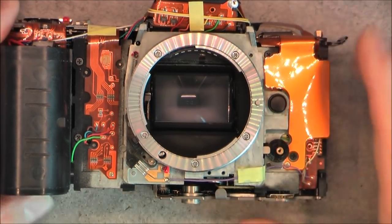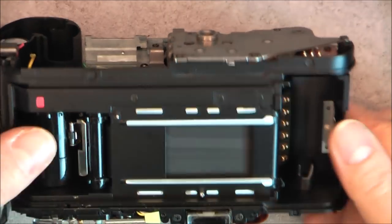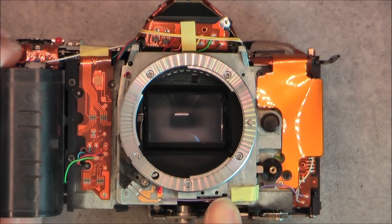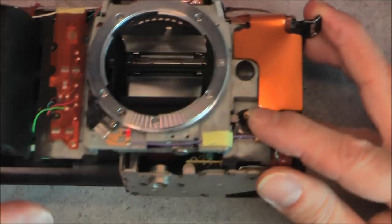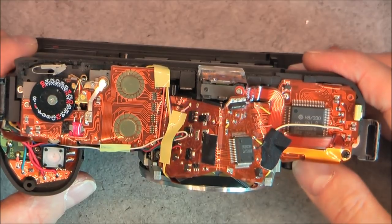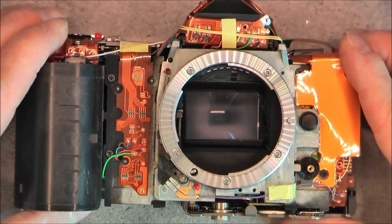In this one there is again a mix of plastic and metal for the body. This appears to be glass-fiber-reinforced plastic with an aluminium insert for the film plane, and your DX coding contacts. The front piece is some kind of die-cast metal. There is a brass piece here for a button I did remove. So you will find a small amount of brass and copper in these cameras, along with gold-plated contacts everywhere. Taking all this apart is quite tedious and it is actually damaging my screwdriver because there are a lot of screws to undo.